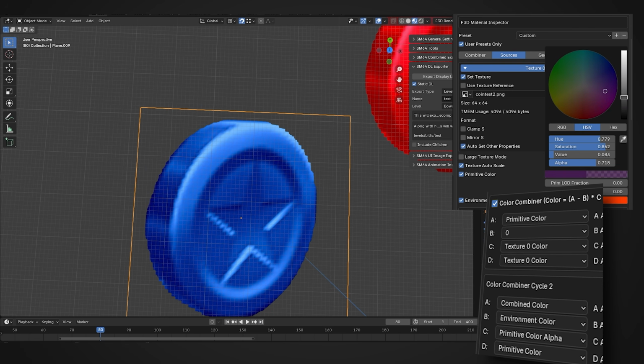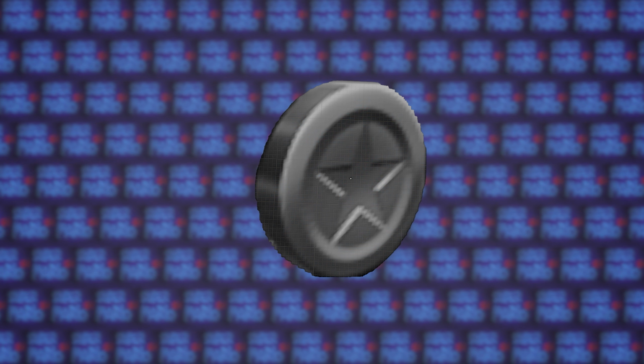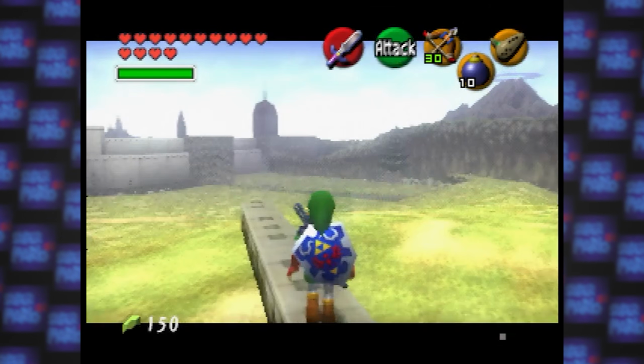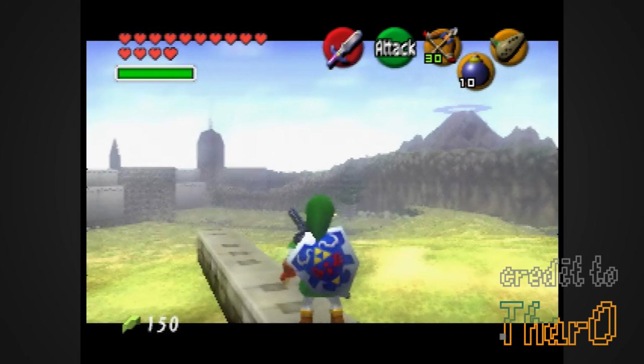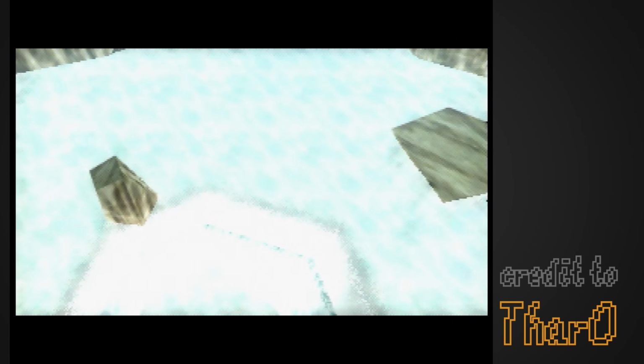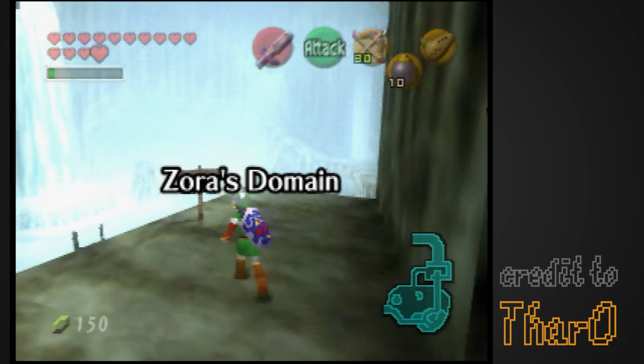It makes these coins look super shiny, even though they are just one single grayscale texture. Getting into even more complicated territory, look at this bloom implementation on the Nintendo 64. I bet you've never seen anything like this. It looks like Twilight Princess. The way it works is, as by now you should expect, via the combiner.